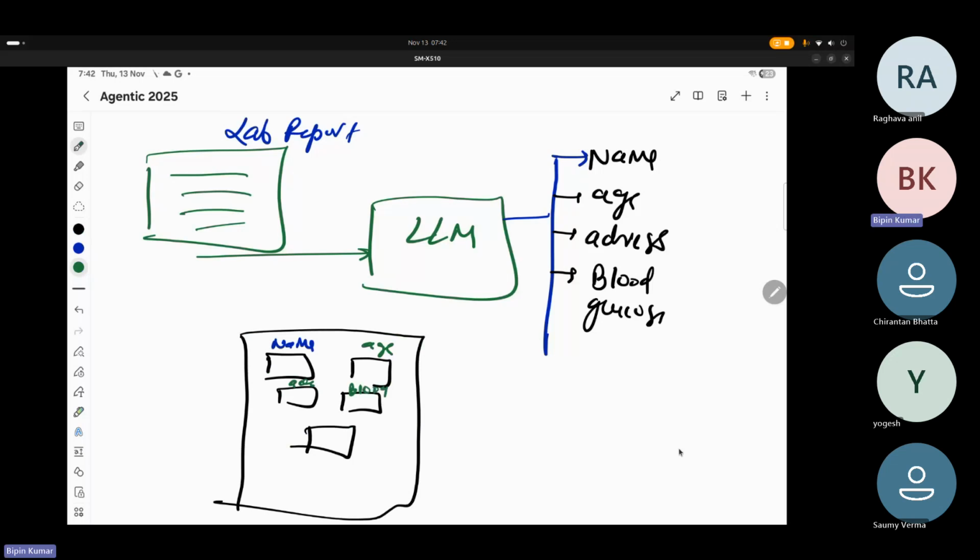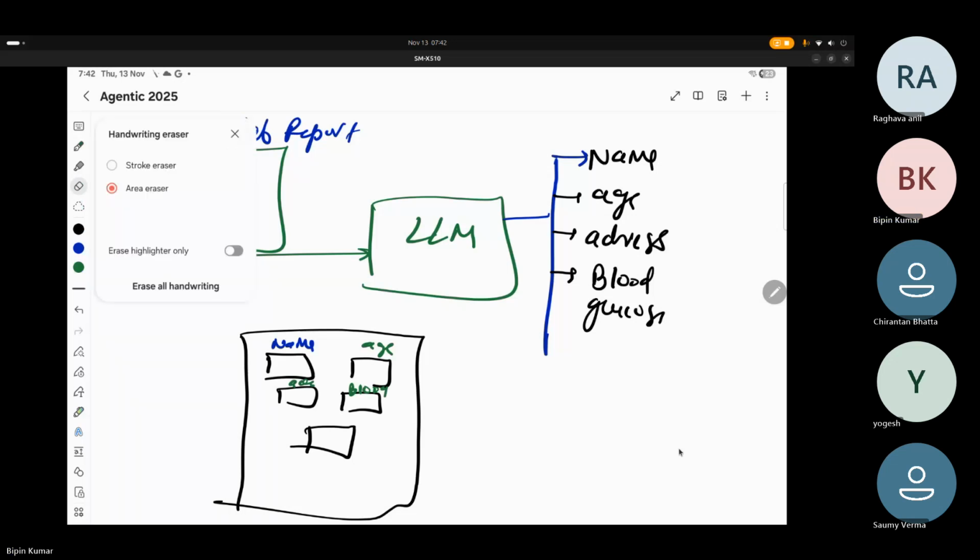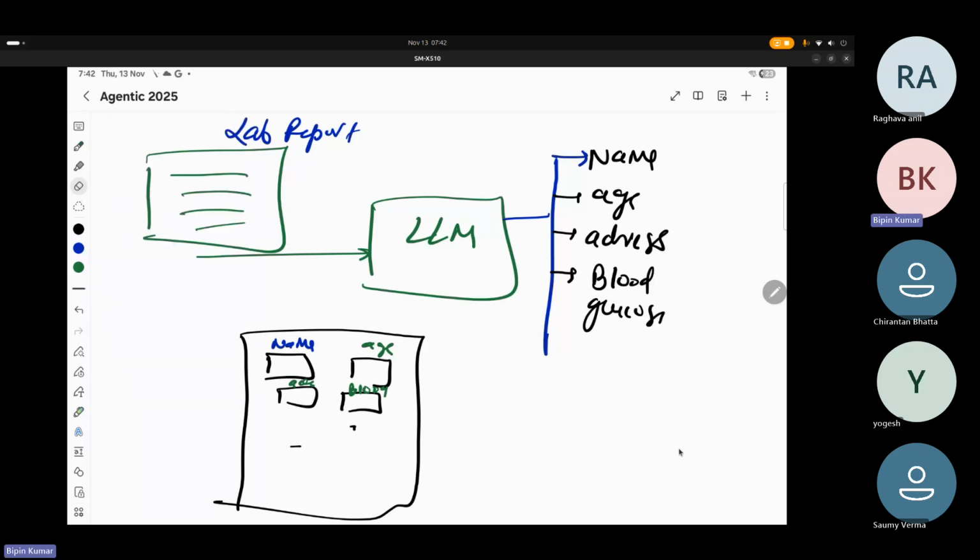These four fields you want to fill. So in the app, if the user uploads any lab report, then with the help of the LLM, I will extract those fields and show them in the display. Name is this, age is this, and address and blood glucose.